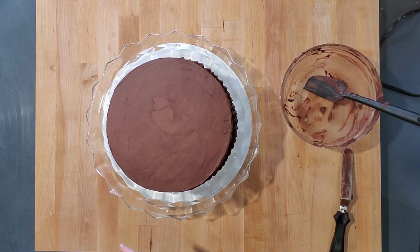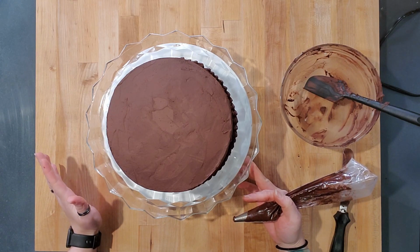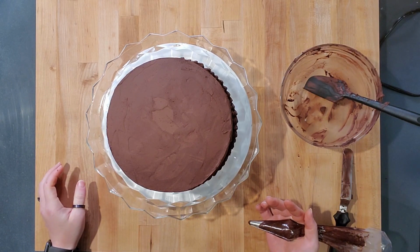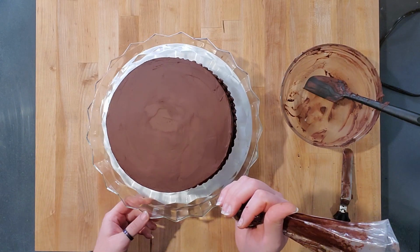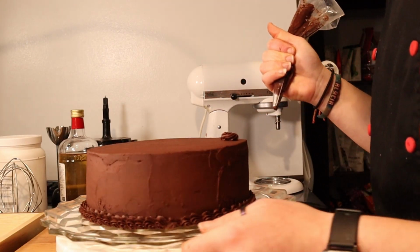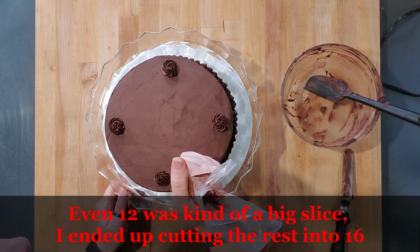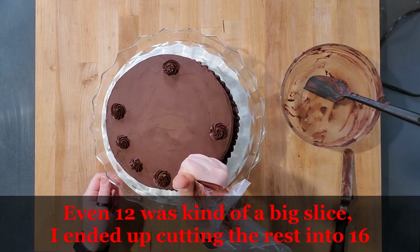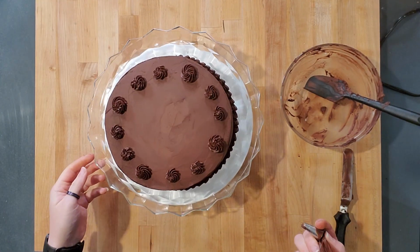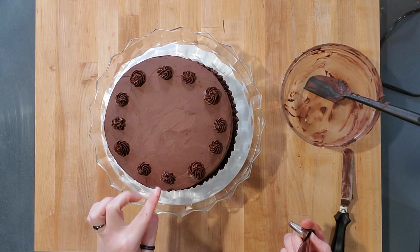Now, another thing you can do, so this cake is 23 net carbs for the whole thing. You can mark your spots with little rosettes. If we do it into 12, it would probably be easier. 12, it'd only be 2 grams of net carbs each. So, little rosette there, a rosette there. And then you divide each of these into 2. 1, 2. There you go. 12 slices. So when you go to slice, you slice right in between the rosettes.